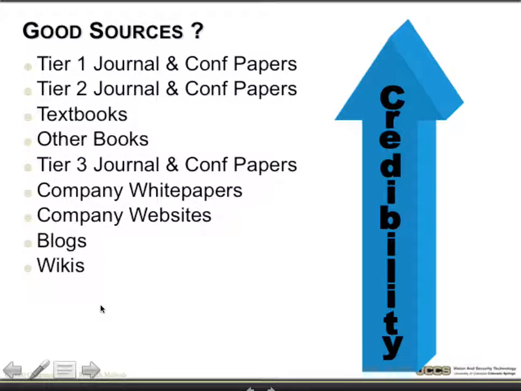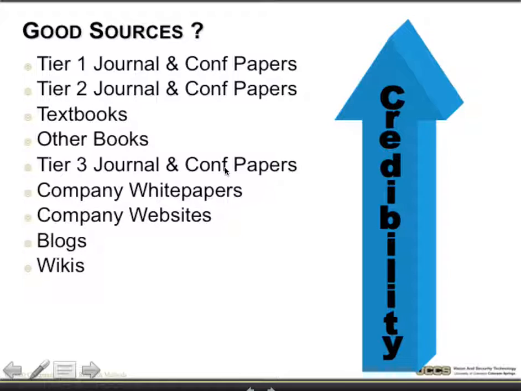Okay. We talked last week a little bit about some good sources. One of your goals last week was, based on your searches, to figure out what was a good source. In terms of sort of reliability or credibility, Tier 1 journals and conference papers are sort of at the top. Tier 2 journals, where by Tier 1 and Tier 2, we're really sort of looking at their selectivity, their citation ranks, those kinds of things, are the best journals. In the middle, I would actually put textbooks and some other books. And then Tier 3 conferences and journals down here.